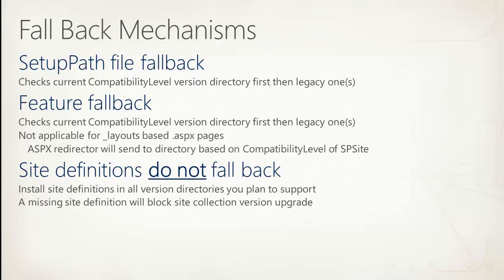Now, one last thing here is that site definitions don't fall back. If you want a site definition to continue to work in 2013, install that solution that includes the site definition into the 2013 directories as well, into the 15 directories on the file system. If you don't, the pages will not render, the site will not render, and further, we will block you from being able to upgrade that site collection because it doesn't make sense to upgrade you into a state that will be 100% broken. So if you want those to work, just make sure you install them to the appropriate support directory.